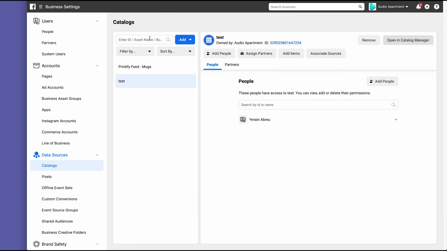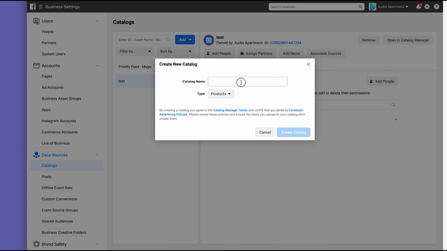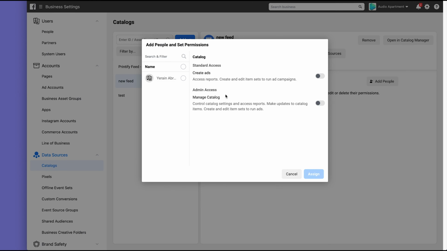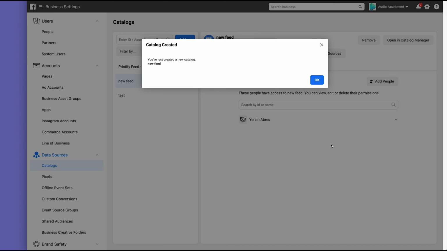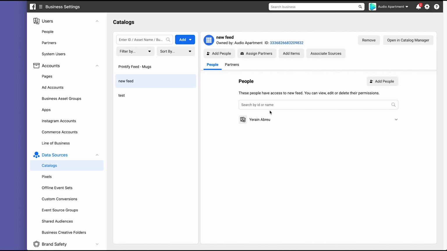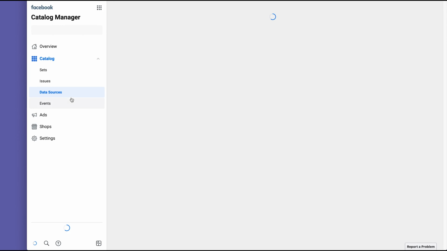Where we at? Okay, I'm gonna create a new catalog altogether. Create new, and of course I'm gonna delete this test one. But new feed is the name of this catalog. Yep, give it to myself. I am available. Yep. Same process. We're just pasting a new property. Okay. Let's see if add item is the same thing as open catalog, and then add assets, add products. I was feeling it is. Data source.